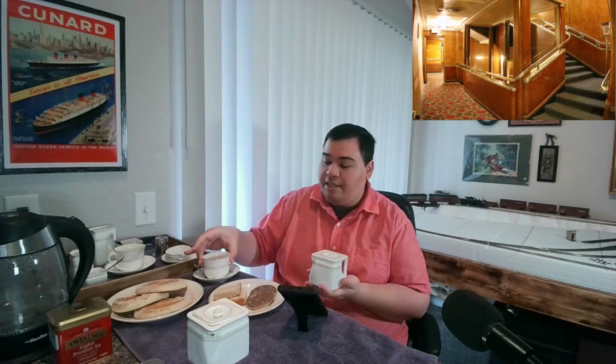So yeah, I have here an extra teapot. This one has hairline cracks all around the bottom, and the reason why, and I must stress this, everybody, the reason why a lot of these china pieces have hairline cracks is because people don't know that with original china, you must pre-warm it before you pour boiling water in it, because the thermal shock will crack all the pieces. I've seen teacups cracked because of thermal shock. Obviously I have a teapot that's cracked with thermal shock. So the thing is that real china is actually delicate. You need to be careful.